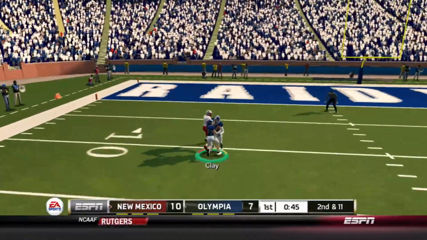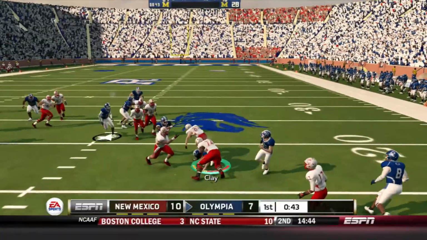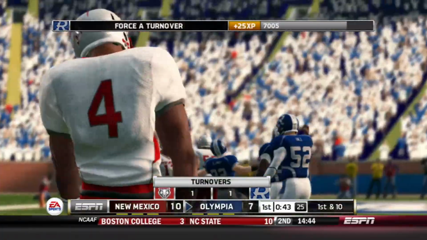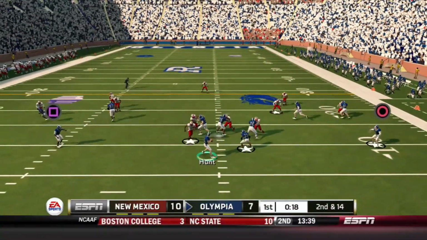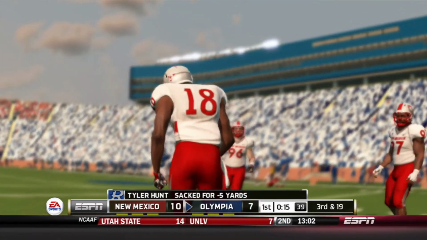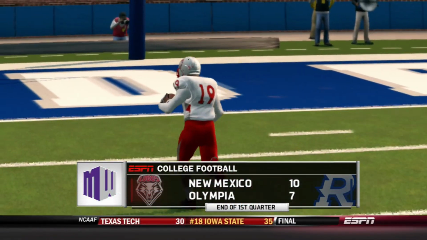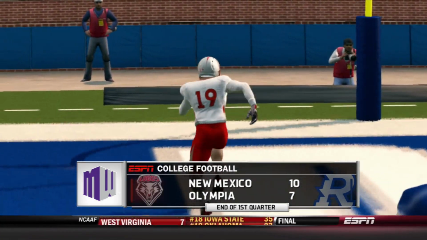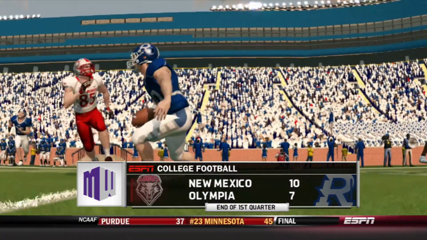Hampton. Plenty of time, and he throws it to Tanner Clay, thinking of his brother now, who was draped all over the receiver there. Great coverage, one-on-one, and he picks up that interception. 2nd and 14, and Tyler Hunt had no time to throw the ball as Dylan Horton wraps him for a sack, and we go down 3 points to end the 1st quarter after what I thought might actually be leaning towards a New Mexico or an Olympia run there.